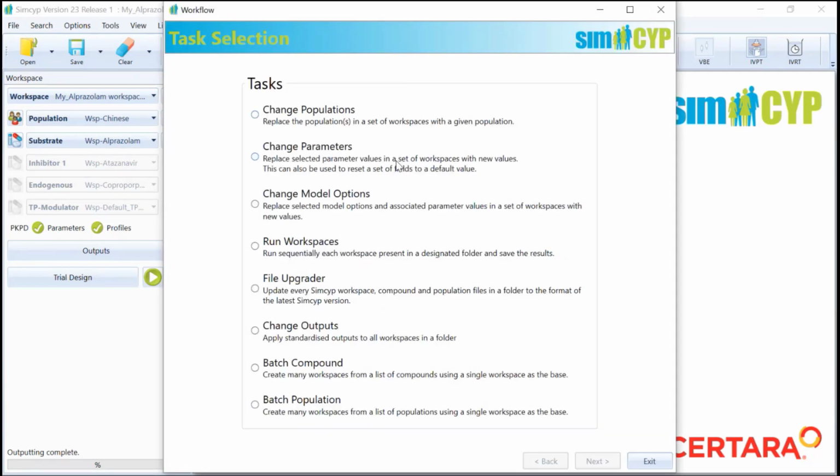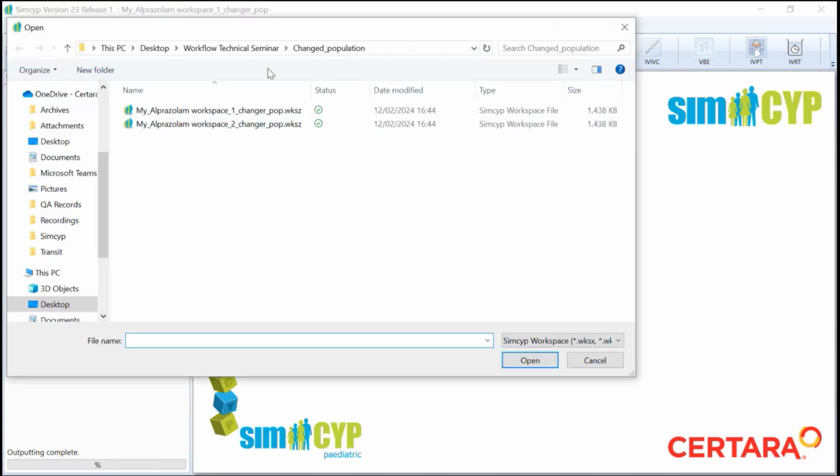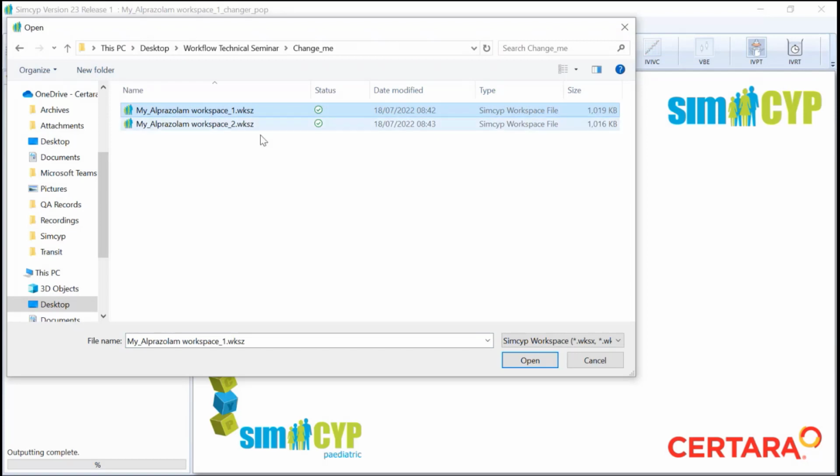If we were to change model options or change parameters, it would be quite similar operations. I wanted to show you how to change parameters. Okay, so let's do this. One thing before. Because you need to designate, let me go back to my original, yeah, I will use the same workspaces.